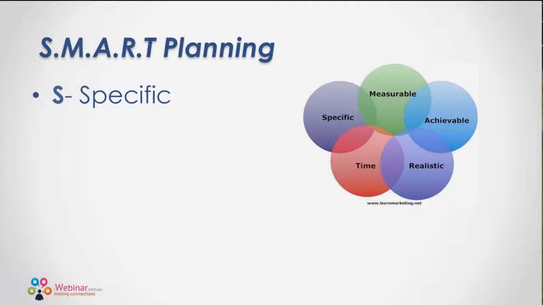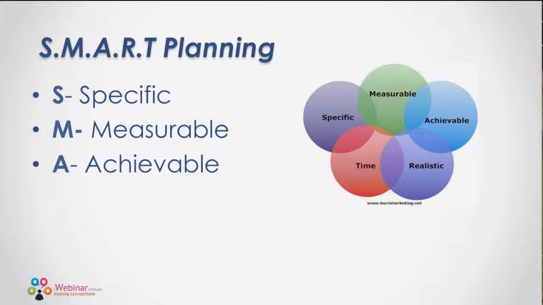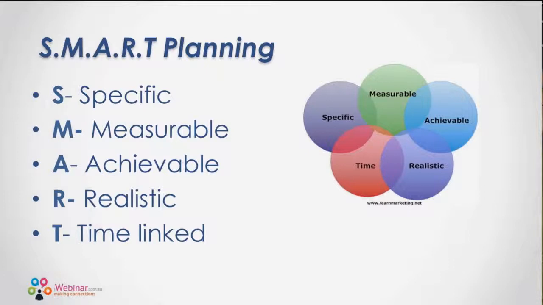SMART planning, the S is for specific. It's got to be measurable, so we have to, as part of the process, make sure we identify our key success measures, how we're actually going to measure if we're successful or not. It's got to be achievable. It's got to be realistic. It's not a wish list. It's really important that we don't just put things in our plans that we know we can't achieve. We have to be realistic about it. And most importantly, it has to be time linked. We want to know each year what we're trying to achieve and make sure we have realistic timelines on those.